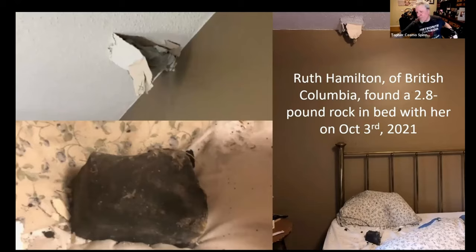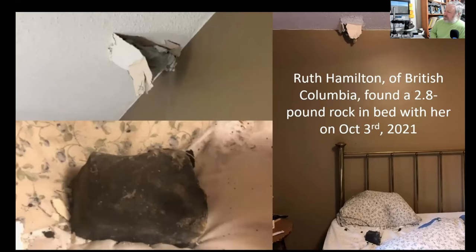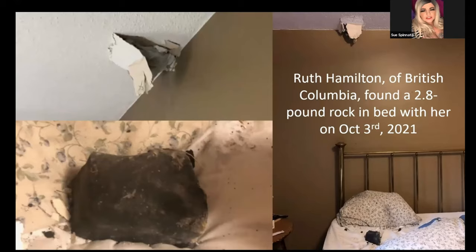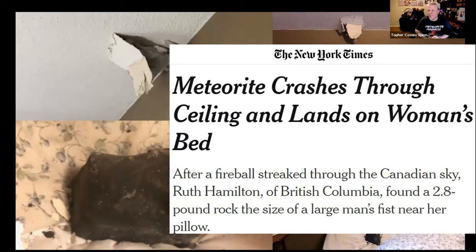Yes, I guess from what I've heard, and does anyone know details of this? Well, initially there was a lot of people poo-pooing this, but the last that I've heard is that the meteorite is at a university lab in Eastern Canada someplace. It's at a place called Western University. Okay. Yeah. Thank you, Sue. Yeah, so it's legit.